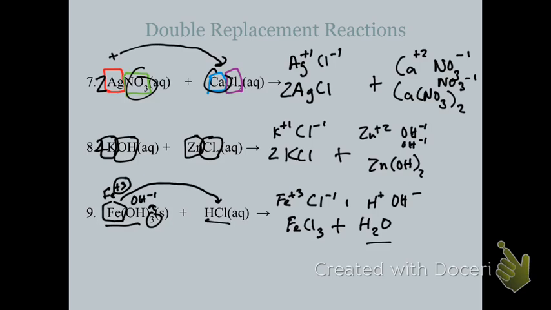This reaction is not balanced yet. You'll need 3 here and 3 here. Okay. The trick here was figuring out that the charge on Fe was +3. Because iron has multiple oxidation states. It's one that needs Roman numerals. And the reason why I knew that this was a +3 was because originally here it was +3. How did I know initially it was +3? Because this Fe required 3 hydroxides to neutralize this Fe. So it had a -3 charge, and so the iron had to have a +3 charge on that side.